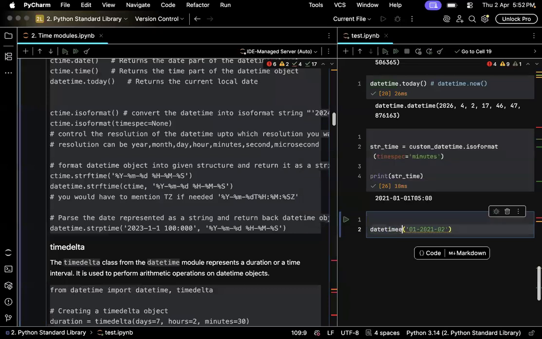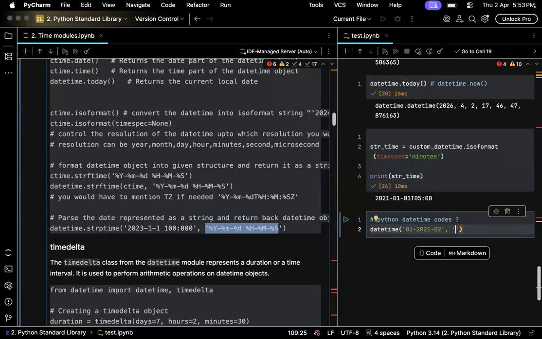Then datetime. You might ask, how should I know these codes? Or which code will represent year, which code will represent month, date, hour, minute, and second. The point is, we should not remember this. We can just search for them on Google. We should search like this: Python datetime codes. They will pop up directly, and we can use those codes to parse back our string.